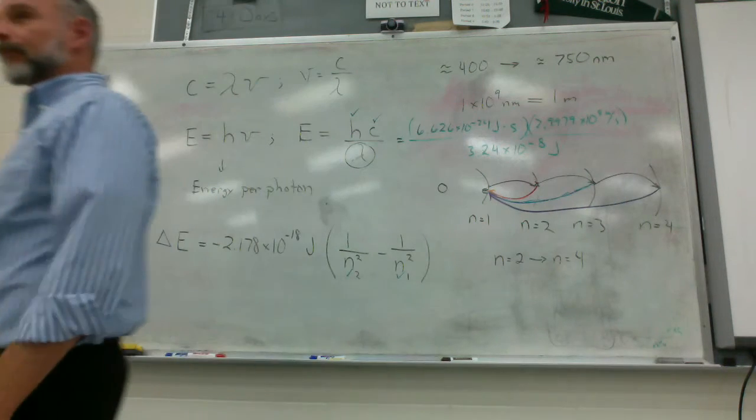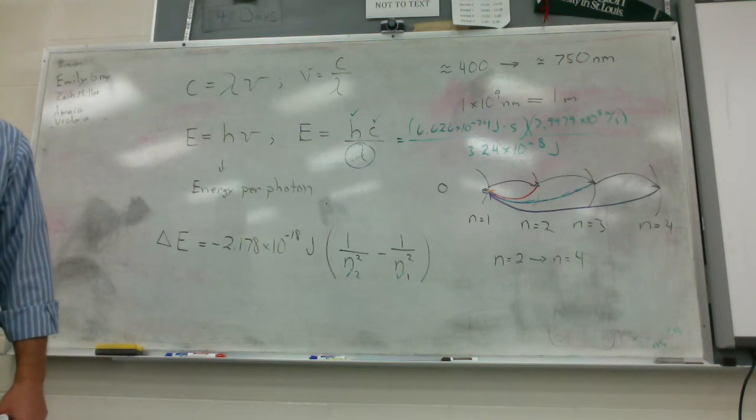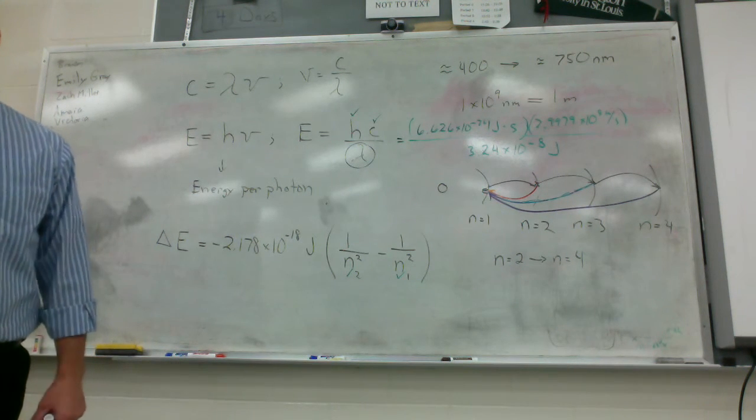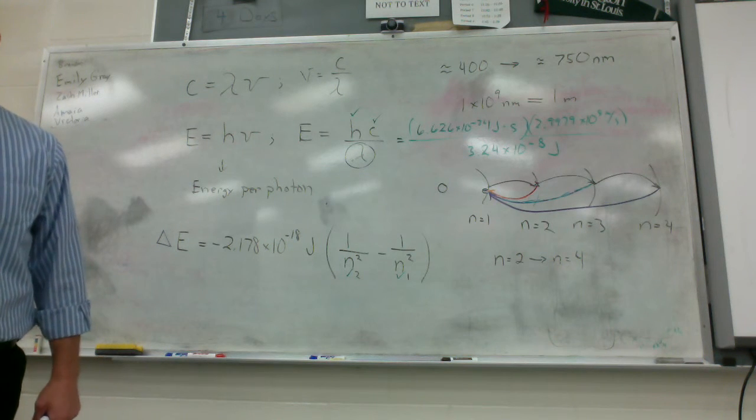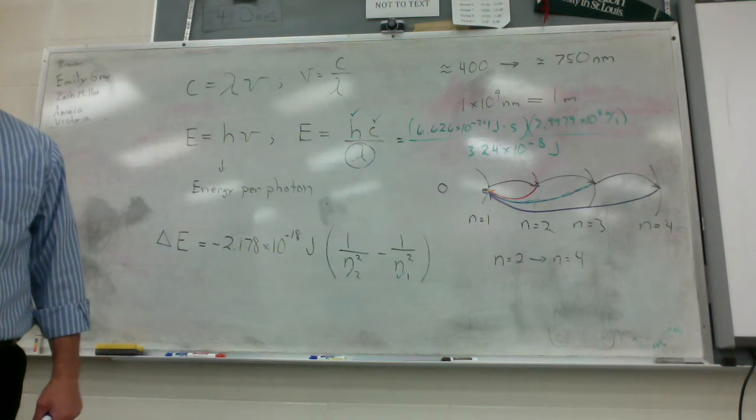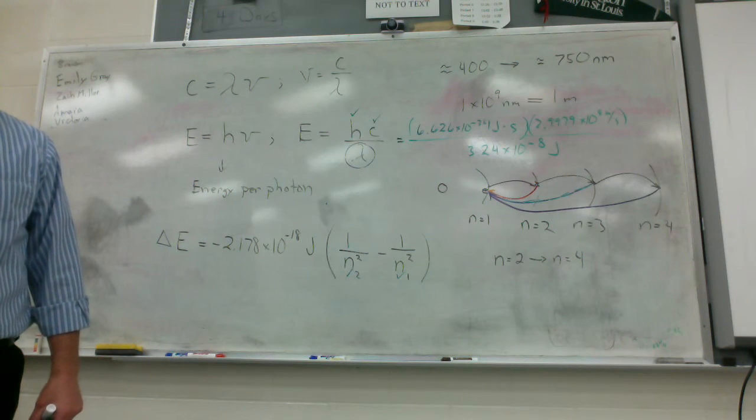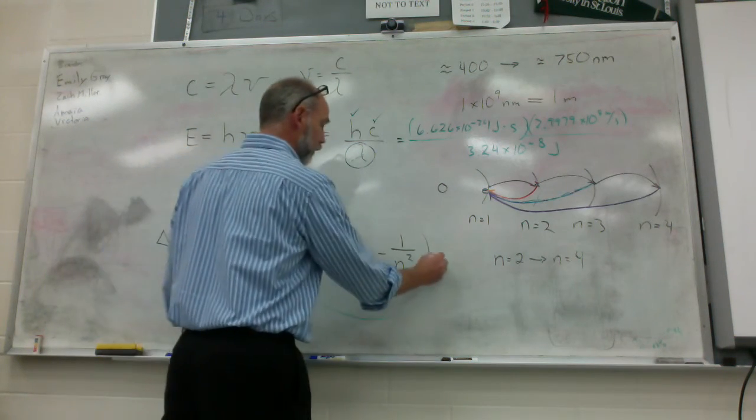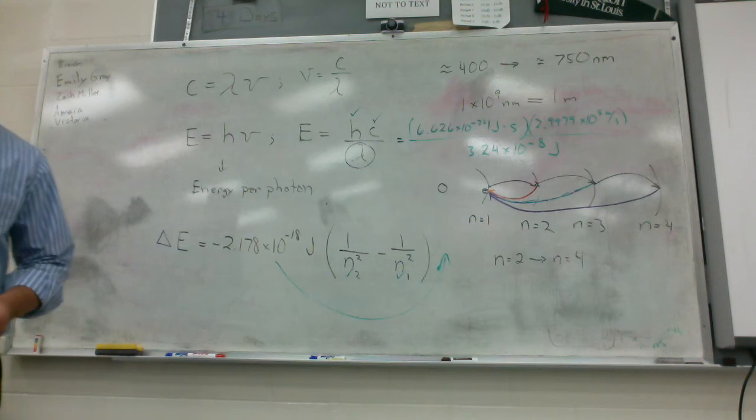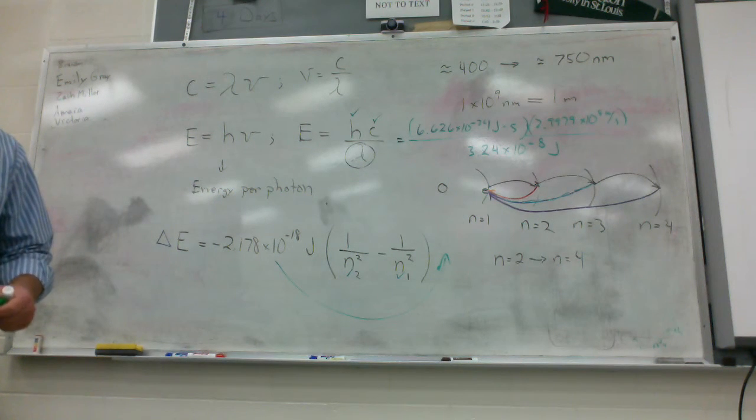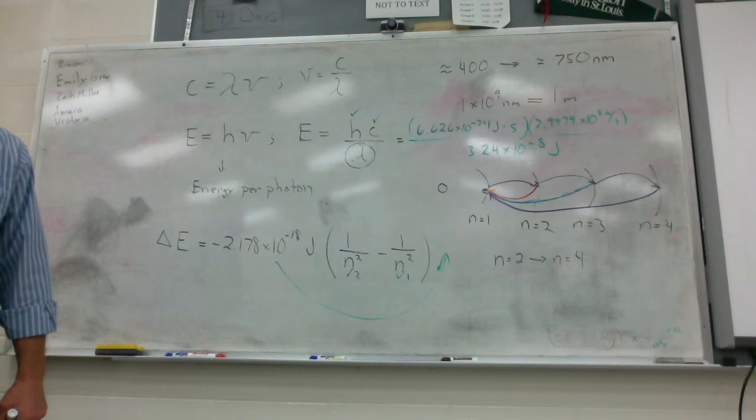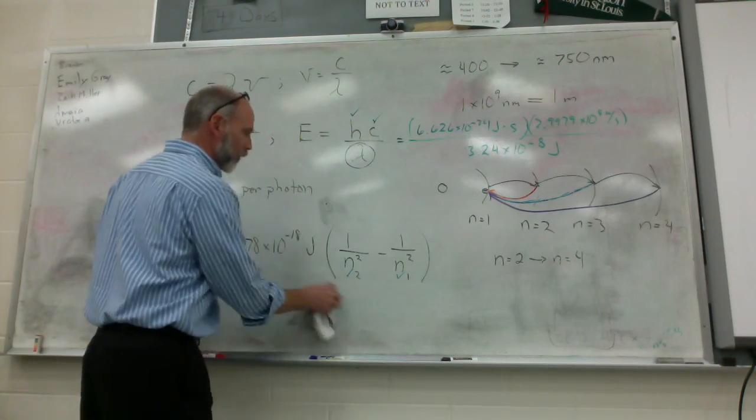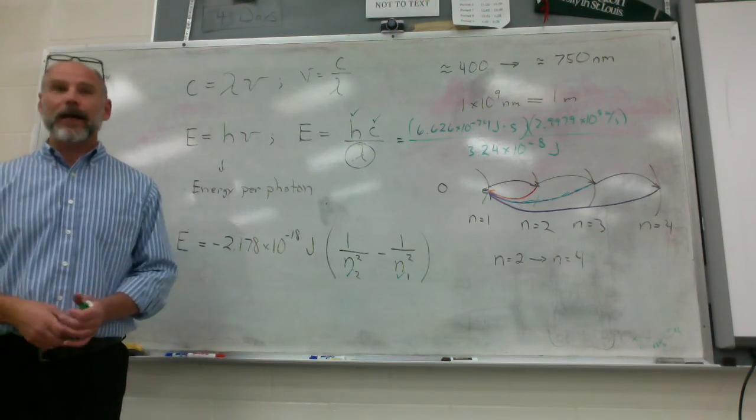Yes, Gracie? So, B1, does that, is that just a made-up value, the 2.178? No, no, that is the result, again, I'm not going to get into it, but that is the result of three different constants all together. Then why is, I'm just wondering why it's put in front, will it always be put in front of the changes? Okay, then put it over here. I'm just saying, is it, no. It doesn't matter. No, I get it, but is that a constant formula, that that is my formula when I'm solving for delta E? Yes, that's it. That's it. Right. Well, now all we have to do is practice this. Yay!